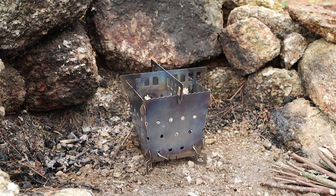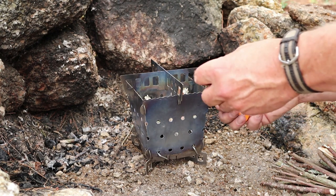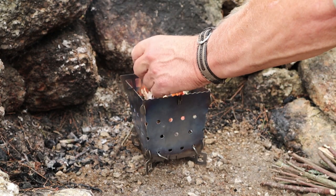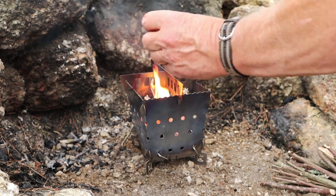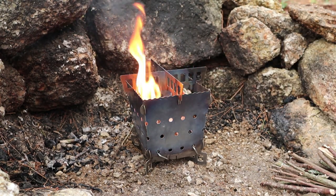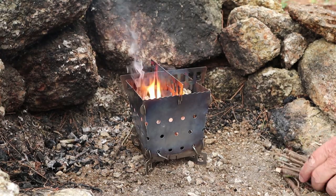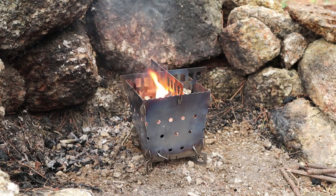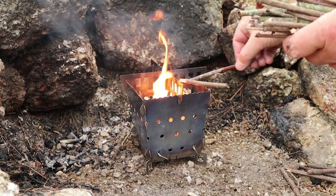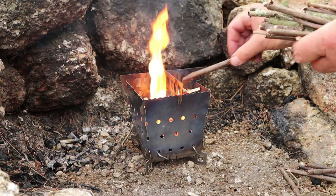Even the birch bark I found was struggling to get going today. All right, not now though, that's better. All right, so I have the crossbars on top already because they're a lot easier to put on now than they are once it gets going. Yeah, some of these sticks are pretty damp. Let's see what happens.